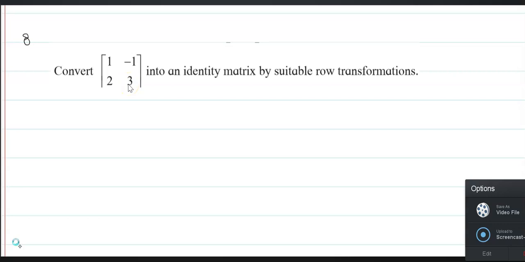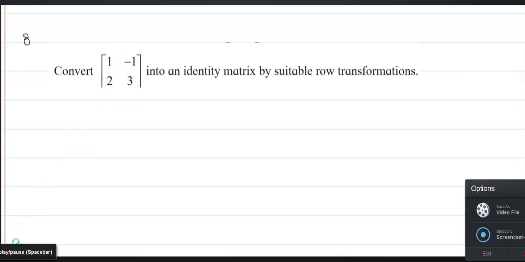Now what is the sequence to do this? The sequence is that first of all this first element, which is called A11, is 1. And this element is A21. Make this A21 a 0. Now first this will be 0. Next, whatever the element will be afterward here, make this 1 and then this is 0.